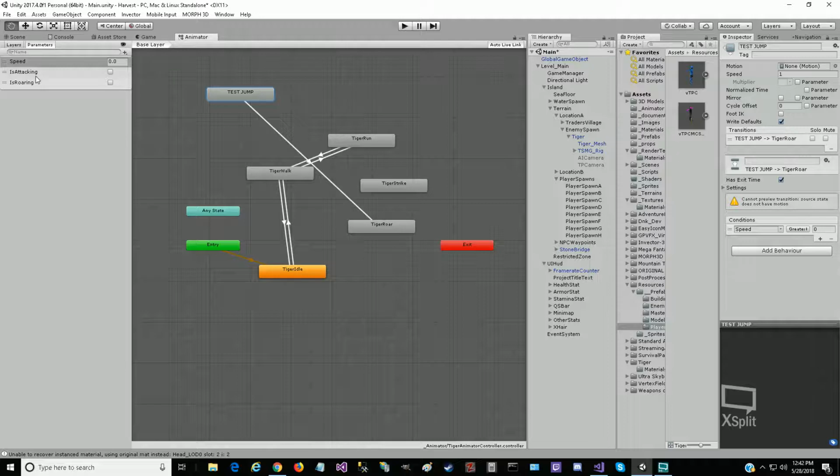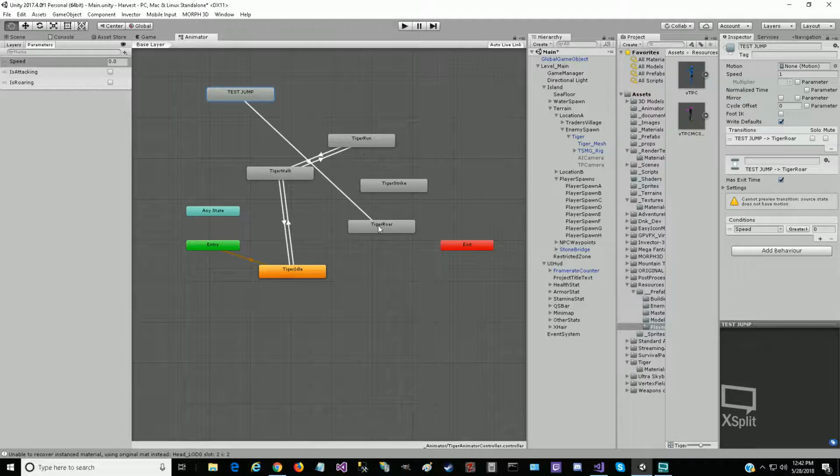And then I set up these other two Boolean variables, is attacking and is roaring, which were used to trigger the tiger strike and the tiger roar. Tiger strike being the attack, and of course the roar being his roaring. Again, I'm going to come back to those. Those aren't quite working like I want. I want to be able to use them with any transition, whether he's idle, when he's walking, running.